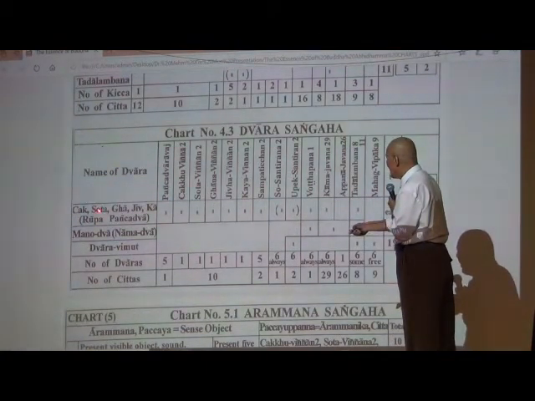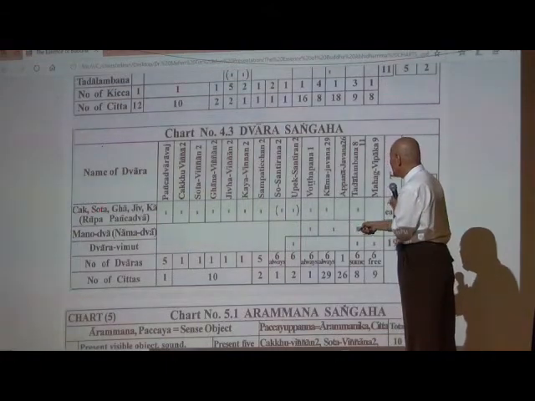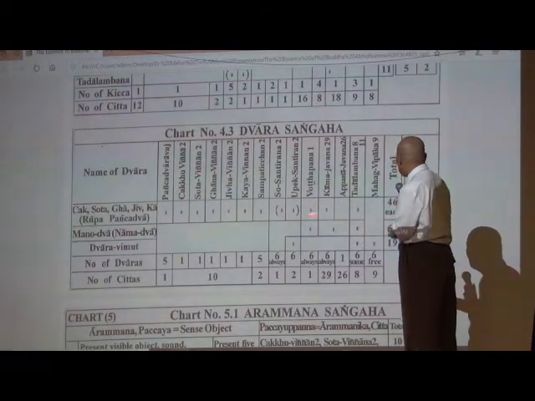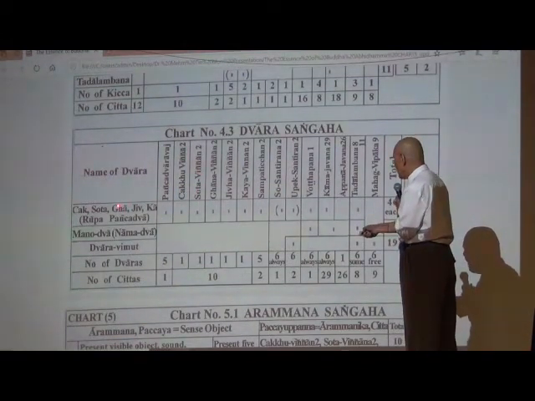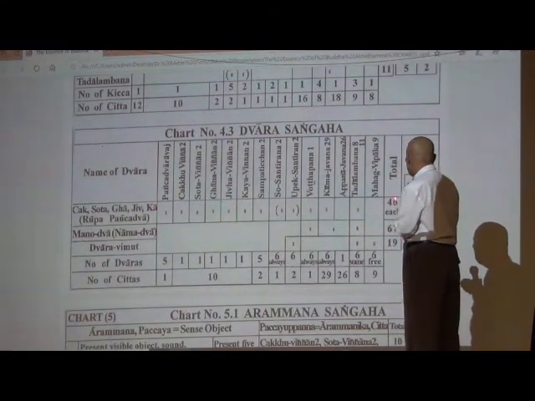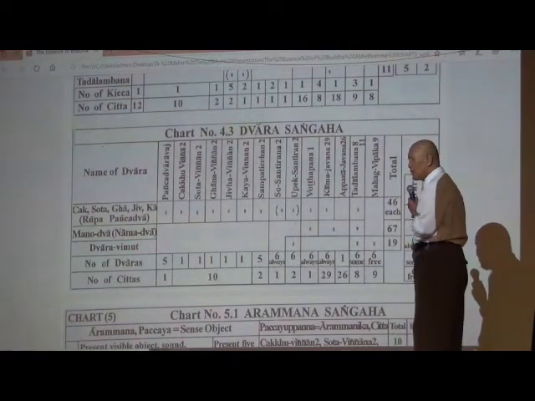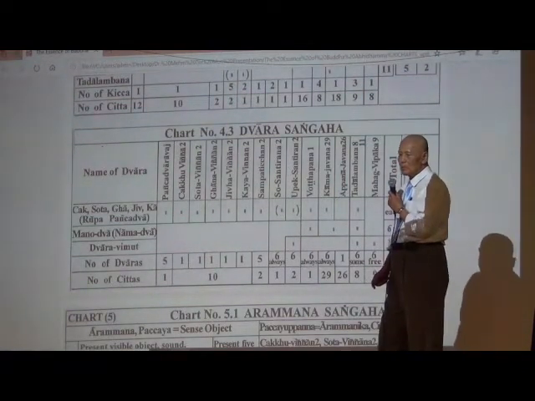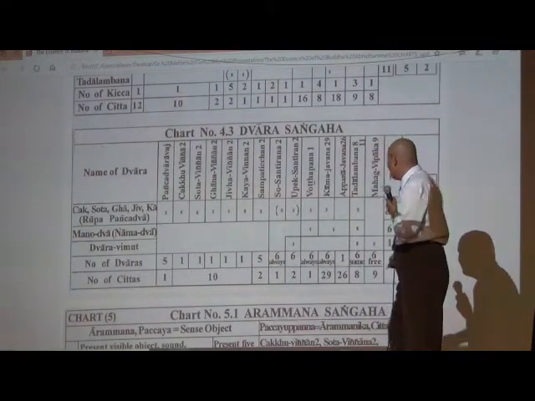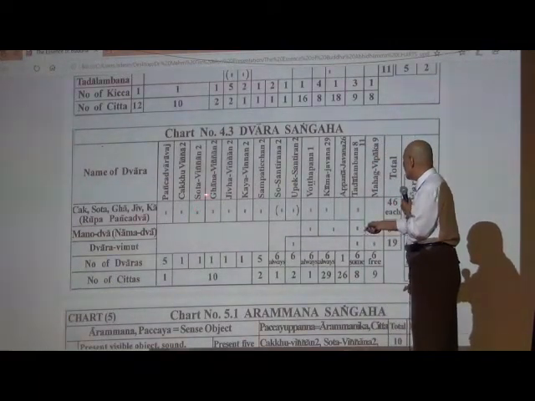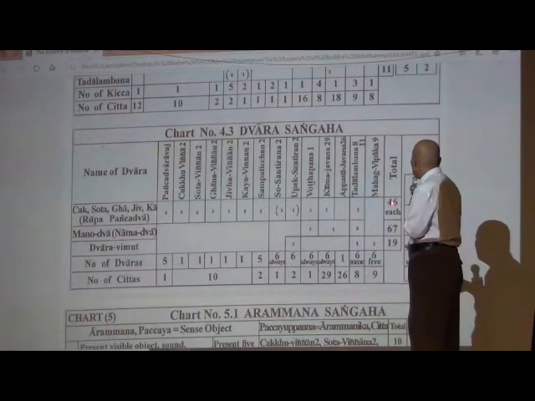When a sense object arises in the ear door, instead of chakhu vijnana, we just put in sota vijnana too. The same 46 again. And the tongue door, the nose door, tongue door, body door, all 46 as we have seen before. So if you combine all these cetasikas, how many? Fifty-four already. So 46, you add this 8, you get 54, they are the 54 kama cetasikas.